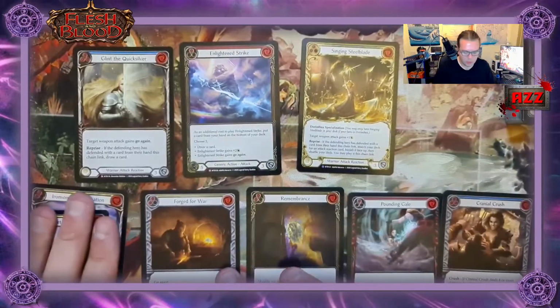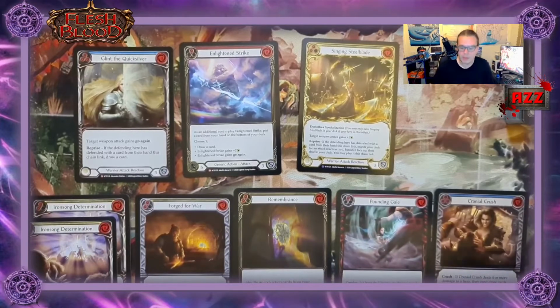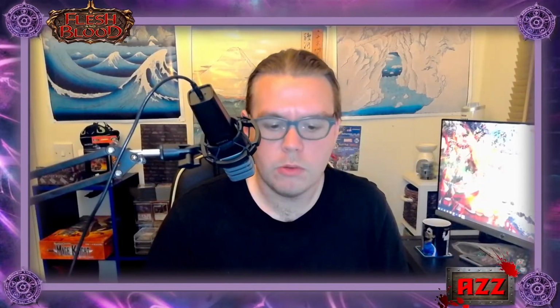But yeah, not a bad box. And due to obviously the Enlightened Strike and the Glint and Quicksilver at the back there, it means that we don't have to crack the Arcane Rising right now, which is obviously good. But I do have a couple of messages from my artist, so maybe I can show you those now for people that are tuned in.